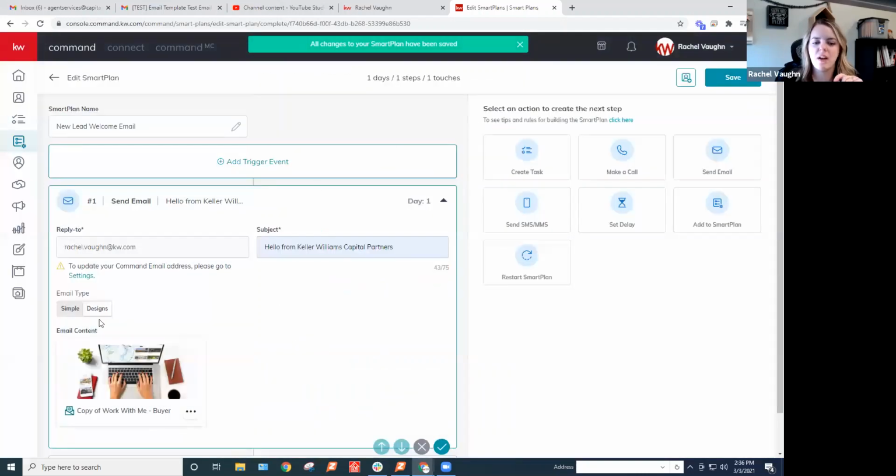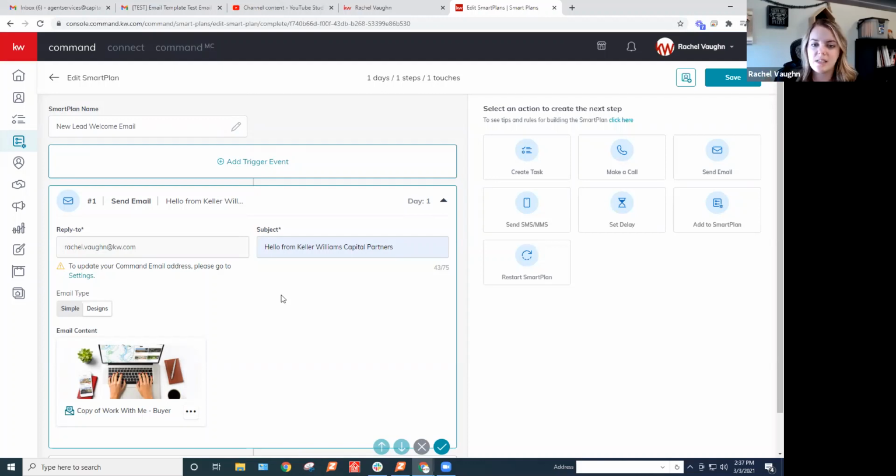Okay. So now, if you want to streamline this a little bit better, if you don't want to do it in campaigns, you could just add a trigger event and then it would automatically send to them via email. What a trigger is, if you don't know, is a tag that you can use.